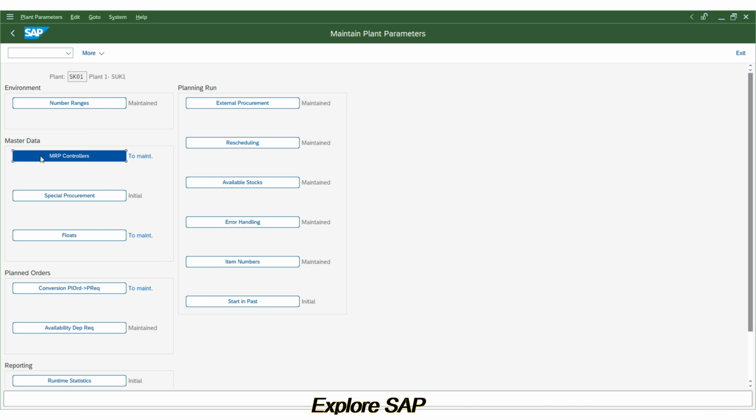You can either click on new entries or copy and create an MRP controller with a naming convention, let me put it as SUK, and the description will be MRP controller underscore SUK1.